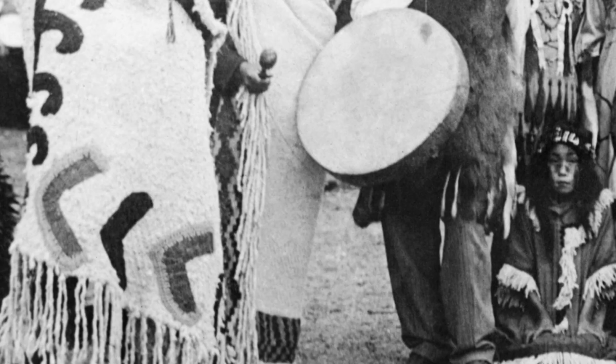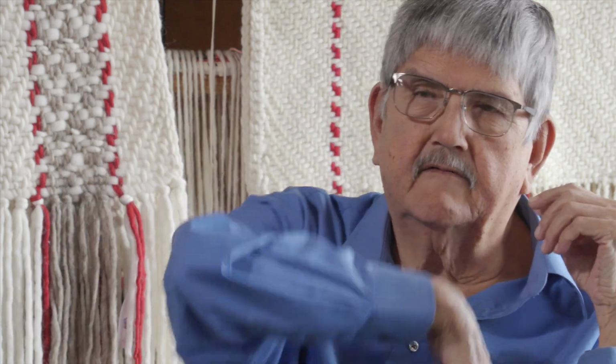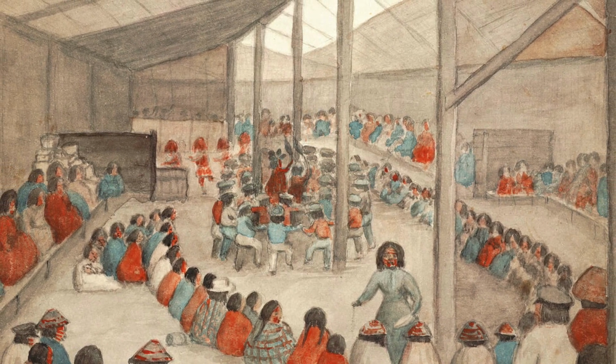Not just everybody had them. They were kind of like a status thing. And occasionally we had what was called a giveaway, potlatch type, as you would probably know, a giveaway gathering. They would take these blankets and get up on the roof and throw these blankets out into the audience. And the ladies would grab a hold of the blankets and just hang on to them. And they would ravel it and take it apart, and they would make their own blankets from what they got from their giveaway.